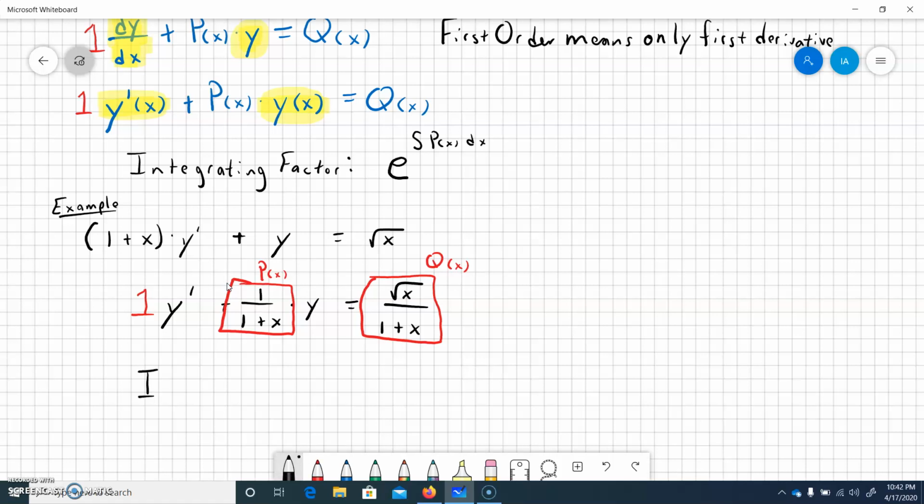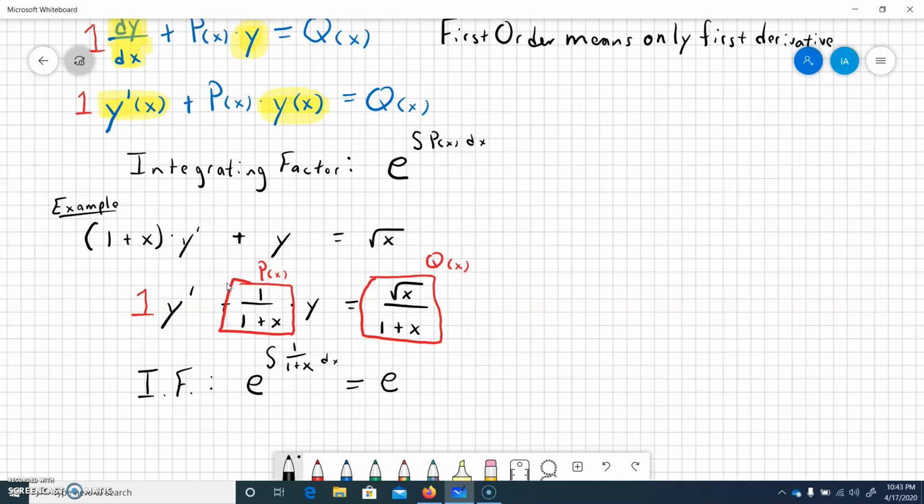We'll shorten that up. Integrating factor, and that will be e raised to the integral of p of x, which is 1 over 1 plus x, and we'll integrate that in terms of x. So you're not integrating the e part here, you're integrating the exponent. You're integrating 1 over 1 plus x. Now, you could have all types of things up here depending on what ends up in front of your y that you call p of x. So every problem could be a little bit different that you see. But the e stays down here for now.